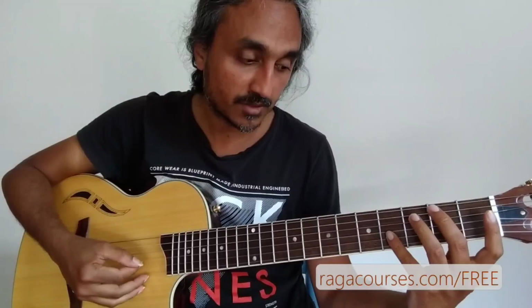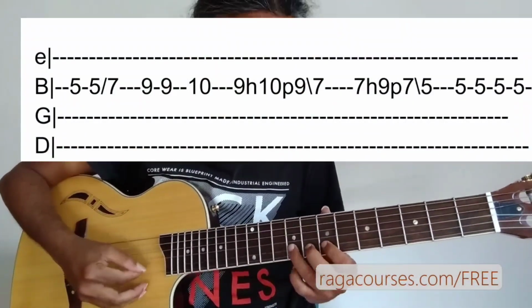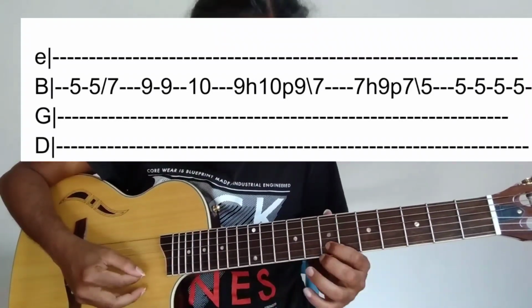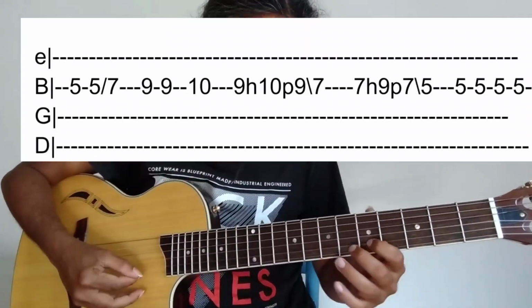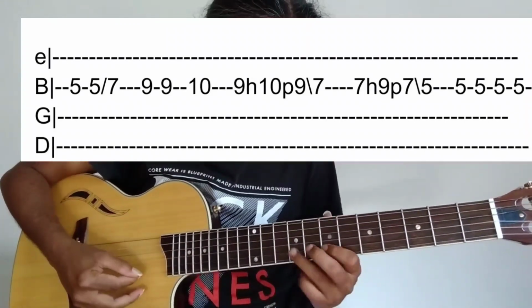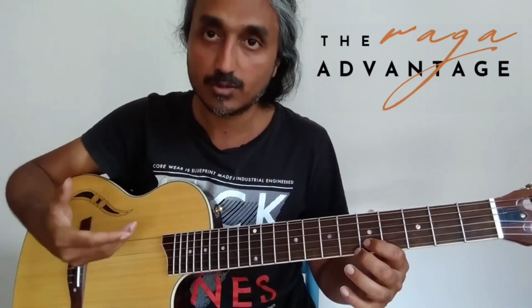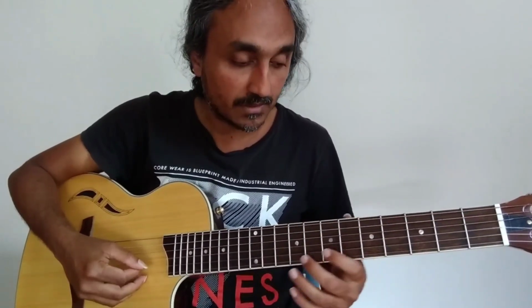Same second string open, third string, fourth fret. Movement of Yesoda's sound. Hammer on, pull off, slide. Have a look at Indian Guitar First Steps or Indian Guitar Skill Growth included in ragacourses.com for more exercises similar to that. Repeat.